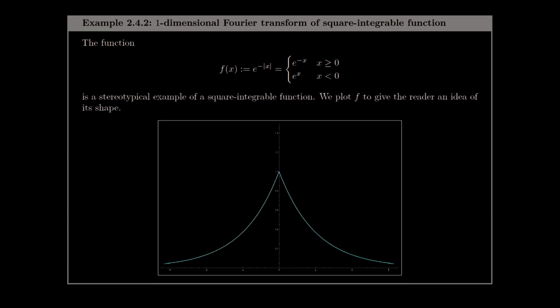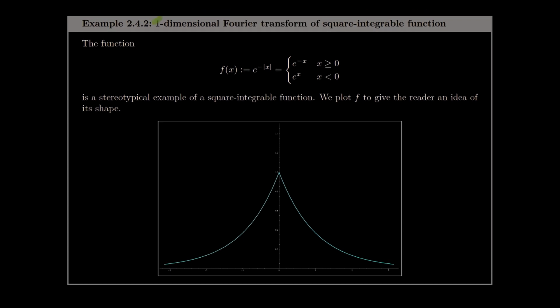is to actually think about computing these. And so let's just do it in 1 dimension. I didn't split this section up like I did the last section between the 1-dimensional and d-dimensional, just because I think everybody got used to the d-dimensional Fourier series by now. So we're going to be fine just jumping right into the d-dimensional Fourier transform. But I do want to cover a computation of a 1-dimensional Fourier transform first before we get into d-dimensional computations. So let's think about what is a square integrable function over an unbounded domain.